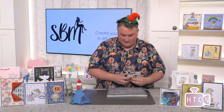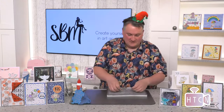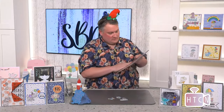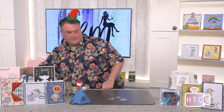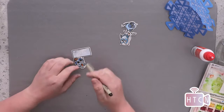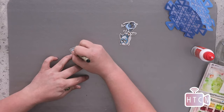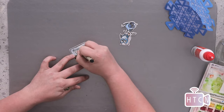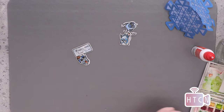I don't know what was on the plate, but it's picked up some little black bits, but we can still go with this, so don't worry. Don't know what that is. So we'll just have to pretend that's not there, and then on this one here, the little sign, what you could do is you can actually stamp your own sentiment in there, or you can leave a message on there. So I'm just going to put Happy Christmas from Si. Okay. You can write your own little message. It's up to you what you want to do on that.